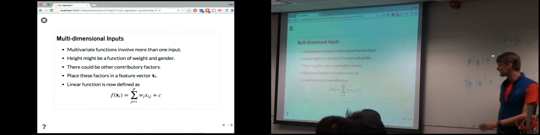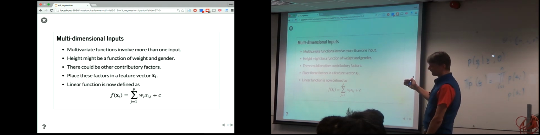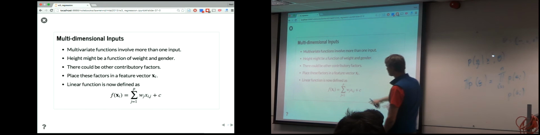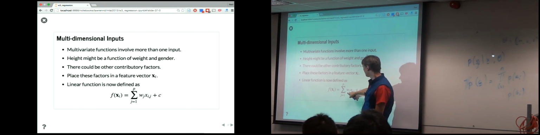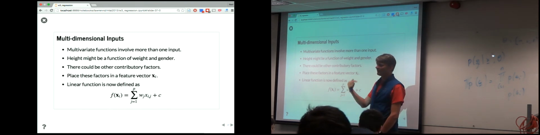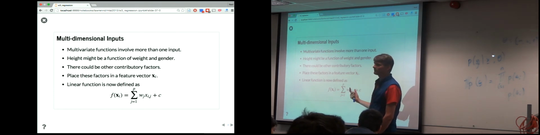Right? So in today's lab, we're also going to go beyond linear regression in the form we've seen it, and we're going to go to multivariate linear regression. Multivariate linear regression is where the output is now a weighted sum of different x's. So maybe our height depends on our weight, but also depends on aspects of our genome.